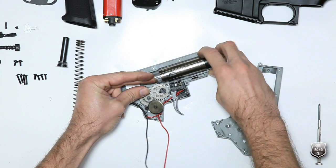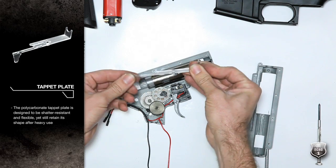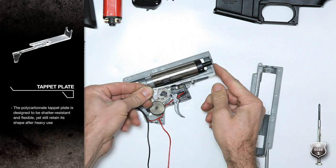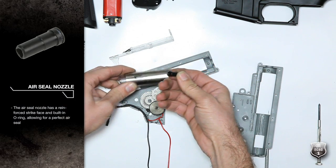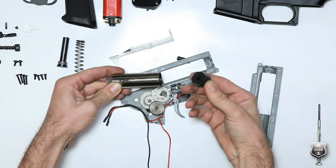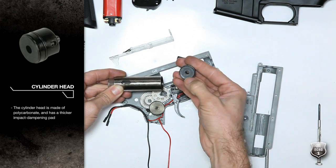For your cylinder set, you have a polycarbonate tappet plate, which is very flexible, won't break or shatter over time, and retains its shape up front, perfect 90 degrees. Then your air seal nozzle has an O-ring built inside and also a reinforced front. Your cylinder head is a polycarb design with a thicker impact pad.